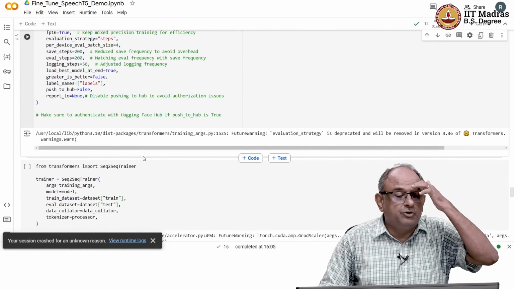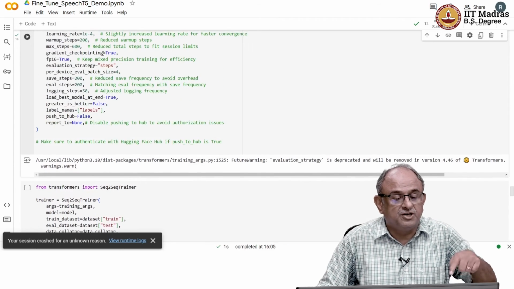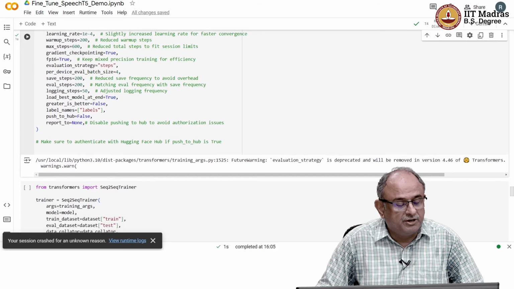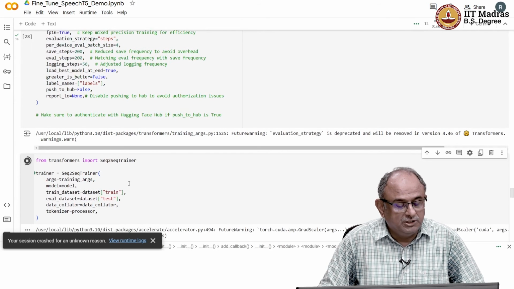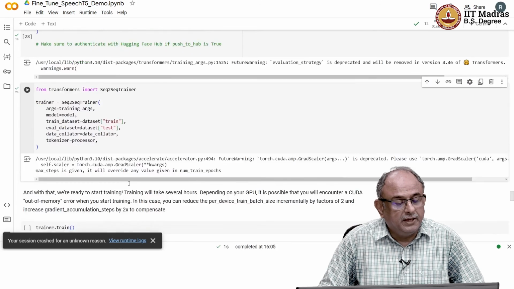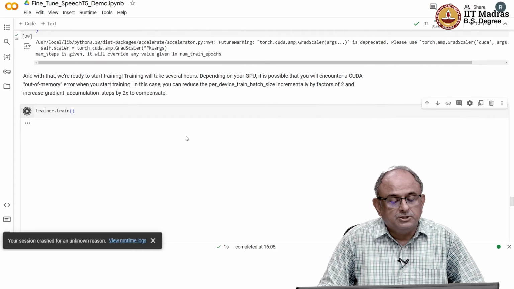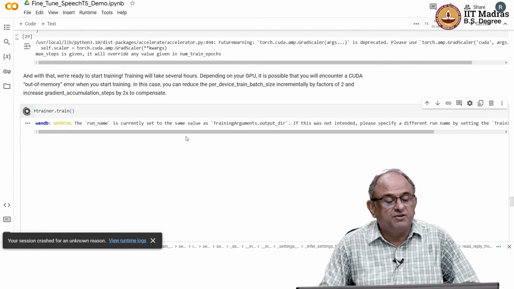So I'll just show you. This is just a configuration. So if you remember, I've said max steps is 600. Save every 200 steps the model, so that I can see how the model is progressing. And now actually I'm going to do the training step. I'm purposely making it into smaller and smaller pieces so that you can see what's happening.